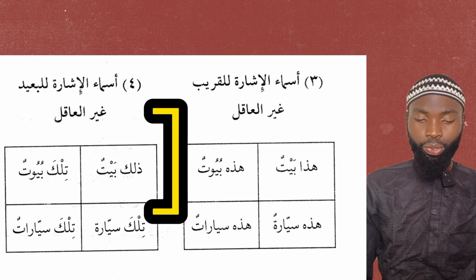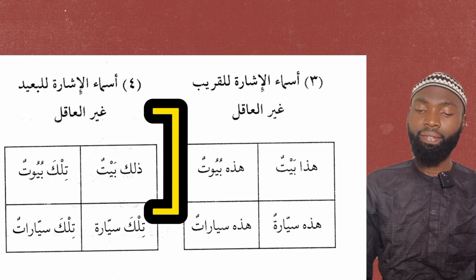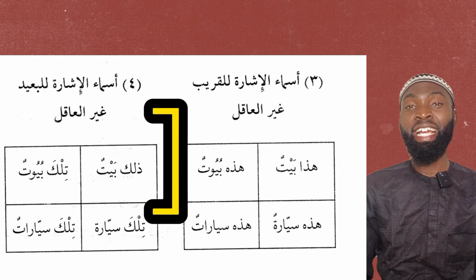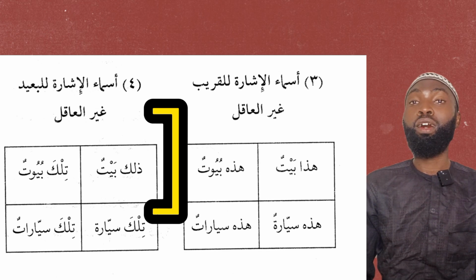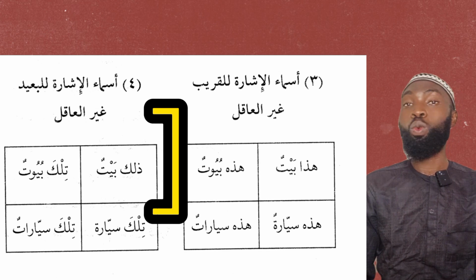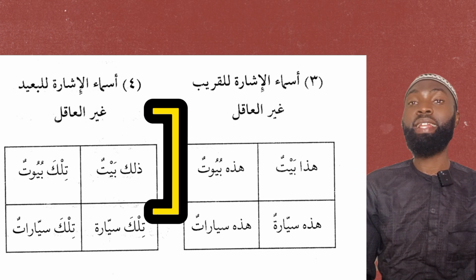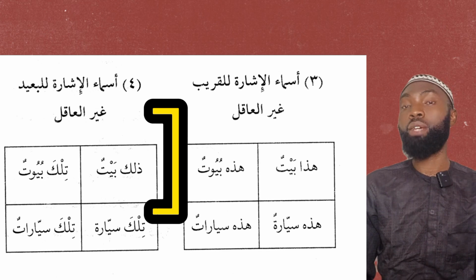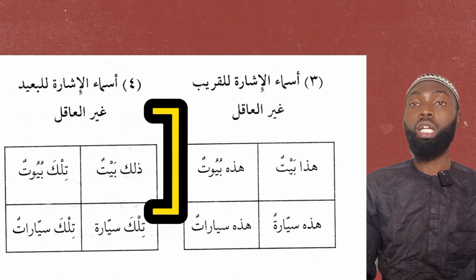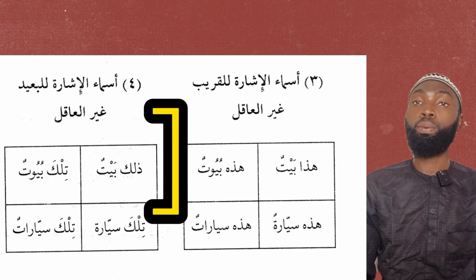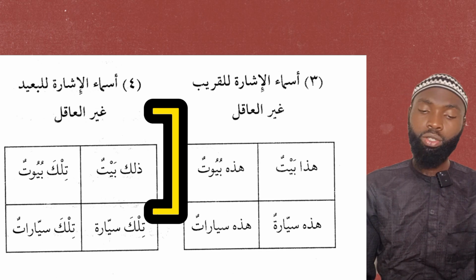MashaAllah. Now you can see that with this we come to the end of this lesson, where we have been able to learn the usage of the Arabic nouns, plurals, when they are rational and when they are irrational, and how to use this in conjunction with the pronouns, either the personal pronouns, or the asma'ul ishara, the proximal demonstrative pronouns, or even the distal demonstrative pronouns. We ask Allah subhanahu wa ta'ala to grant us understanding.